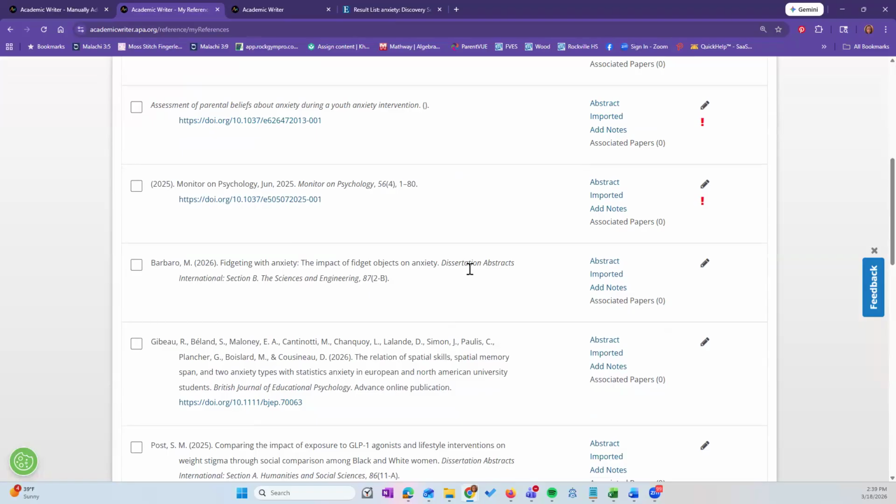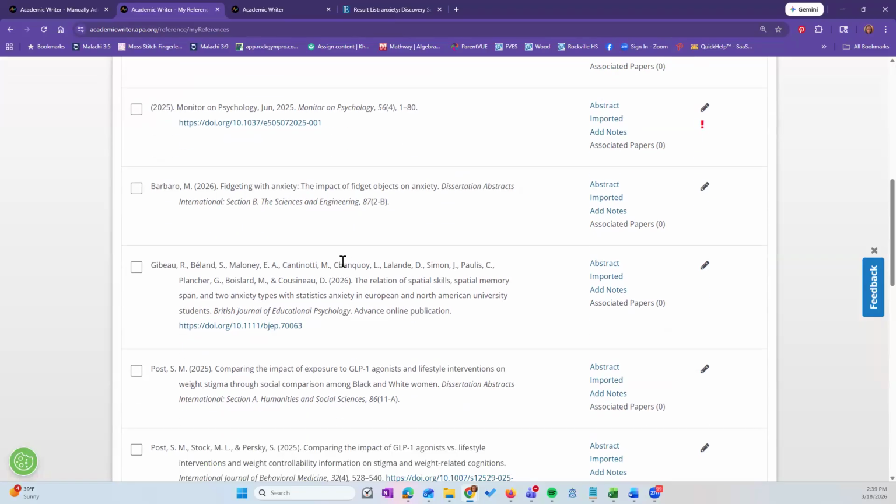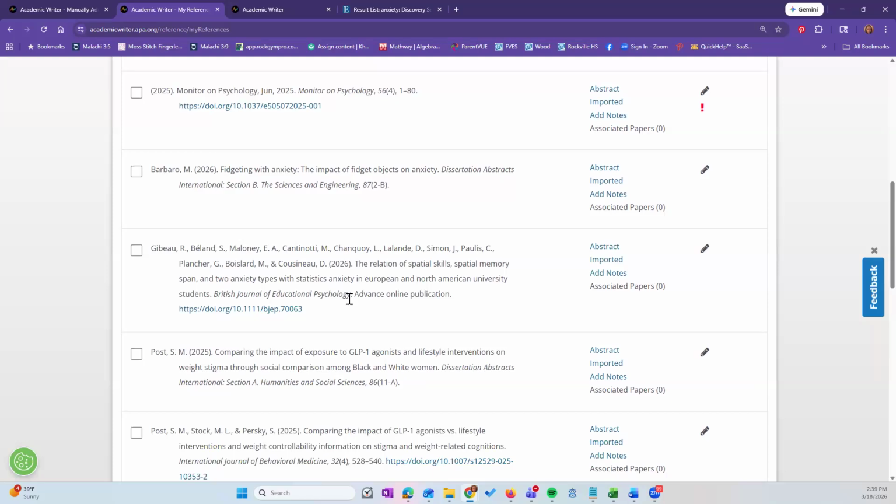So here I have dissertation abstracts. It's calling that out for me. Here I have my British Journal of Educational Psychology, and it did import with the advanced online publication already noted. So we're really good at trying to catch as many cases as we can, but we are limited to the RIS file format. So we can only import what's provided.